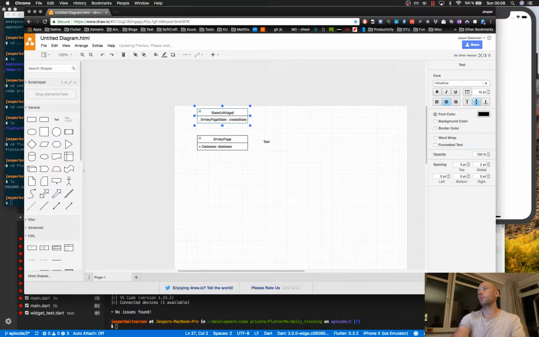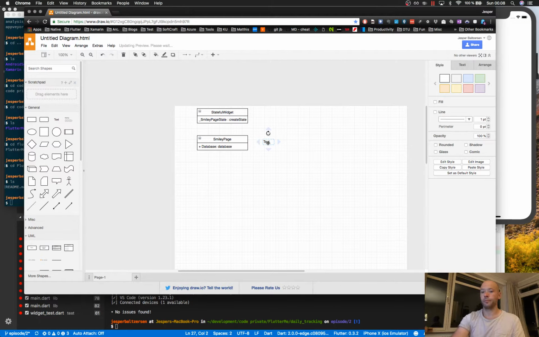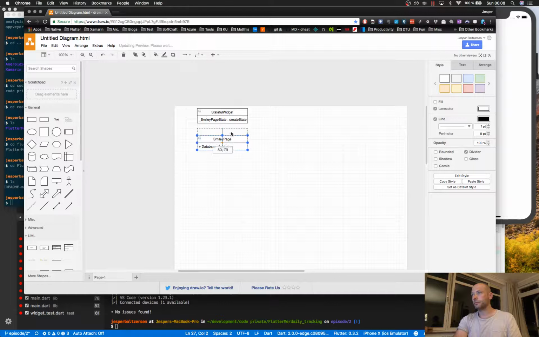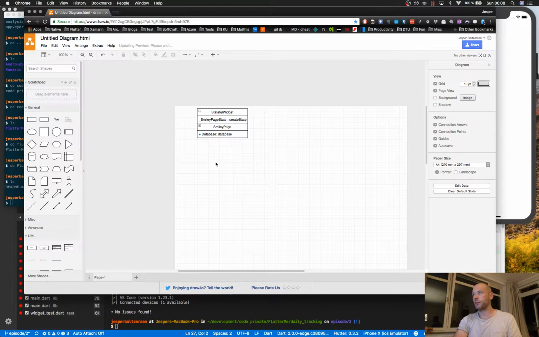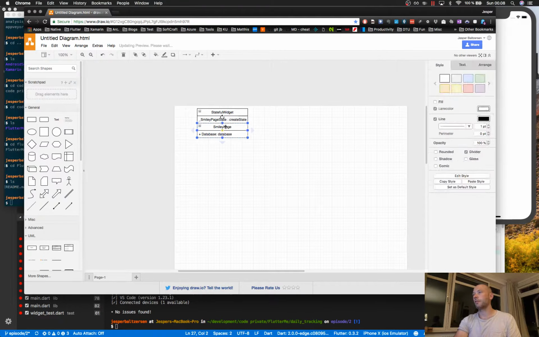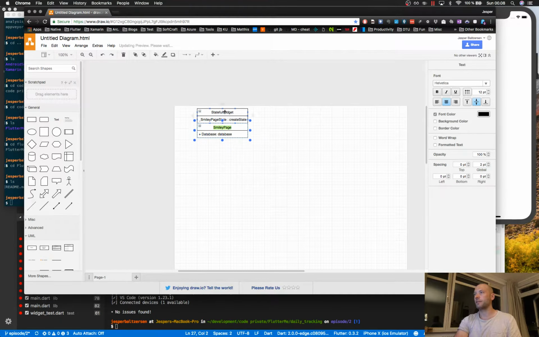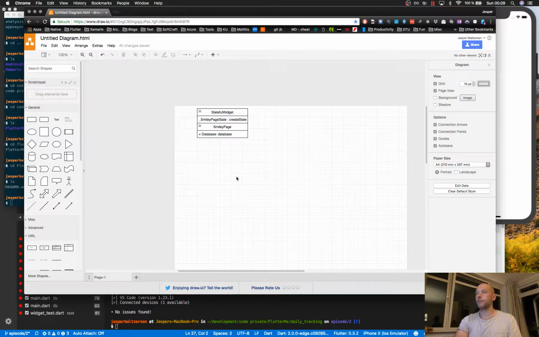stateful widget. So the mental picture I have of a derived class, this is the derived class, this is the base class. The derived class, if you just put it beneath the other one in your mental picture, then you have actually what happens.